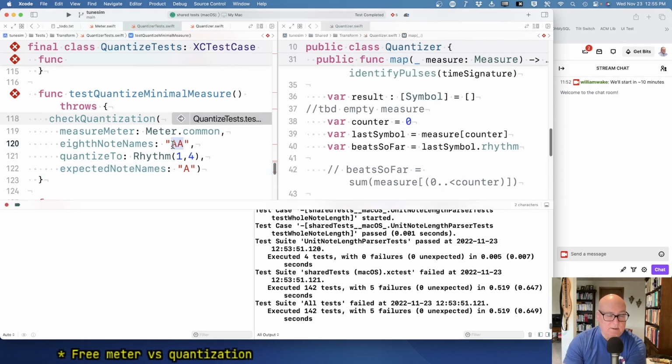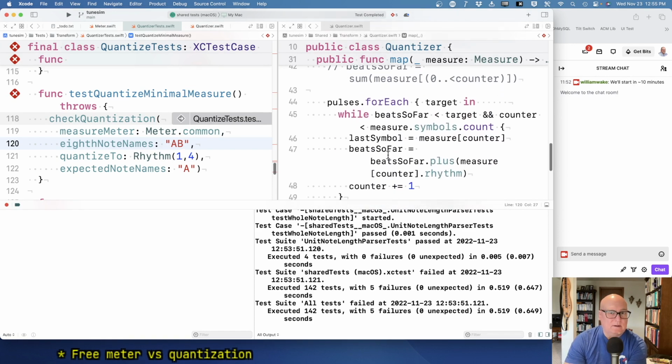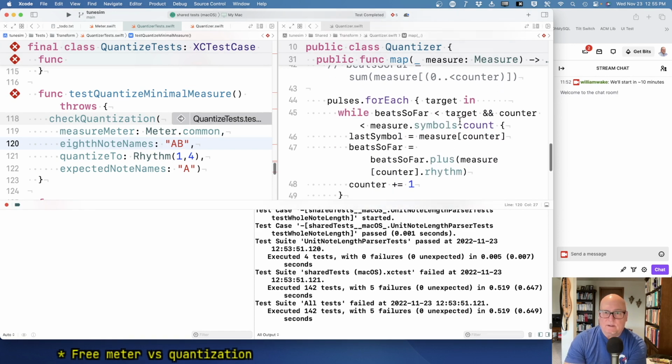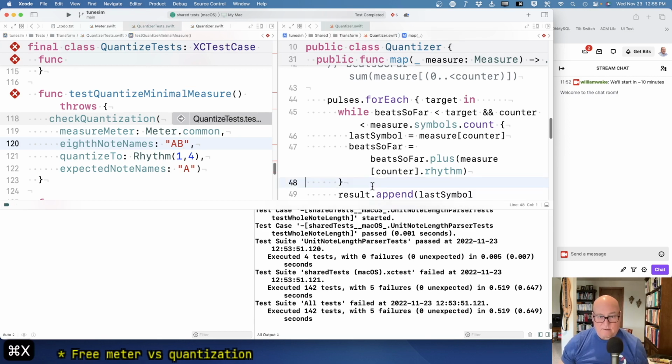We'll use this example. Okay, so we got the first A. Let's make it B. Because it's quantized to a quarter, the B shouldn't matter, but we can keep track of things better. All right, so we get the A, and our beat so far is 1/8. Okay, we come in here, and beat so far is less than target, because we're trying for 1/4, but we're only at 1/8. So we need to update the counter first.